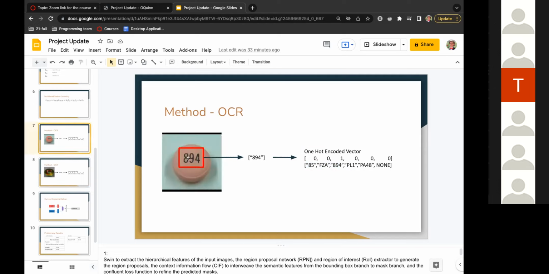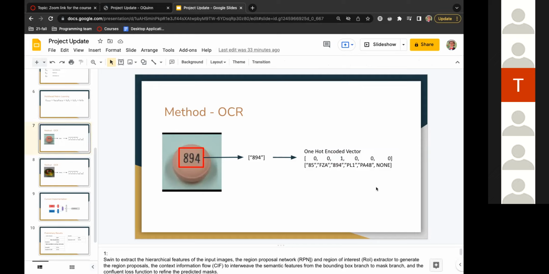Say we ran this one 5 times and 894 showed up each time, then I add it to the feature vector. And if I come across 894 in practice, you essentially mark that one as what you found. Okay.